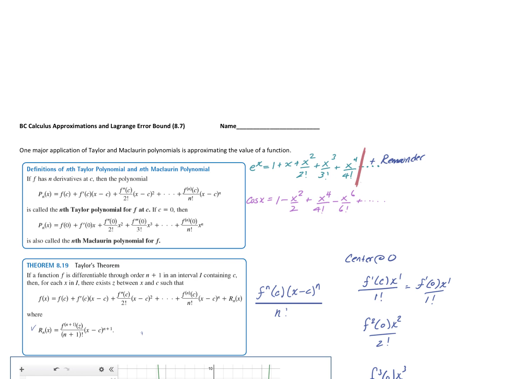So here's the formula. It's going to be f^(n). So this is going to be the derivative that you're taking. So if this is a 1, it's the first derivative. It's a 2, second derivative. If it's 3, third derivative. 4, fourth derivative. This n corresponds to that n corresponds to that n. And again, I want to do center at 0. So c is going to be your center. And then, so this really would just become x to the nth power. So let's just work with a center at 0.